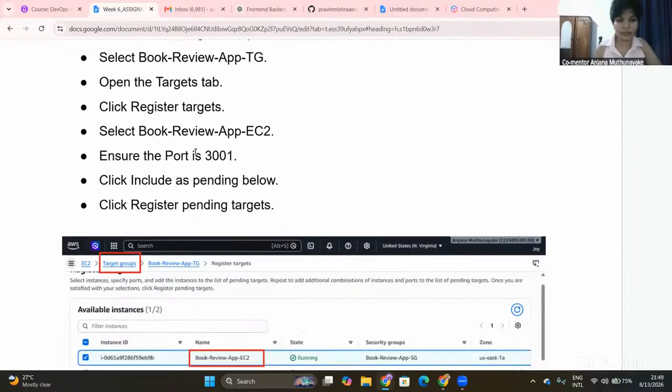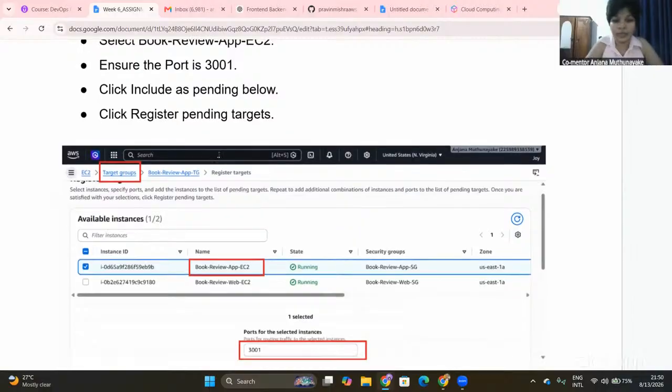Then you click on register targets, so we can add our app EC2 there. Here you can see EC2, then target groups, and we are selecting the book review web target group, then register targets. And from available instances, we are selecting book review app EC2.